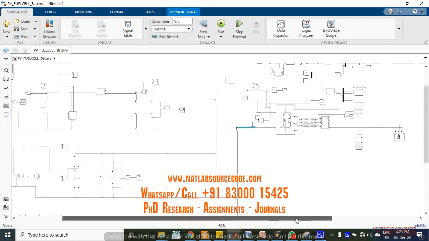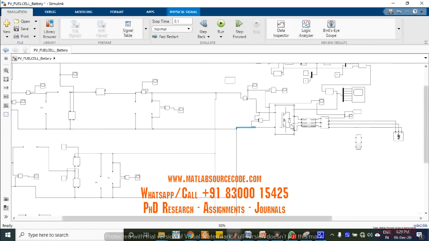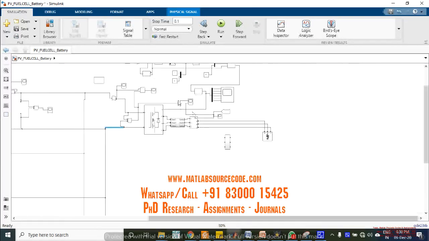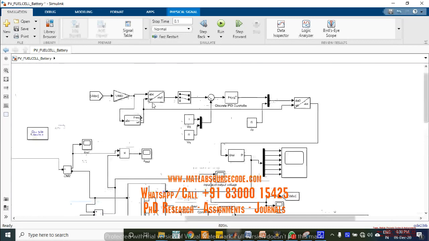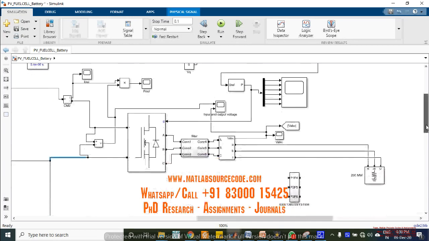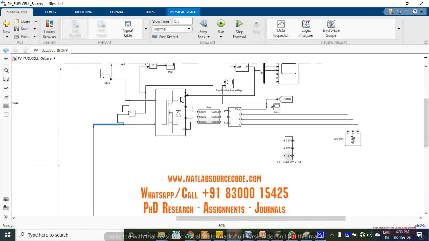Then the DC voltage is applied to the three phase inverter. Then we can operate three phase. We can take a three phase load here. For the three phase inverter, we used a DQ control technique. That means the three phase AC voltage is converted into DQ form. After the DQ form, we did DQ to ABC again. That ABC we take as reference for pulse width modulation, and we give gate pulses to the three phase inverter. And this is a filter which is used to remove the noise from the generated AC signals.